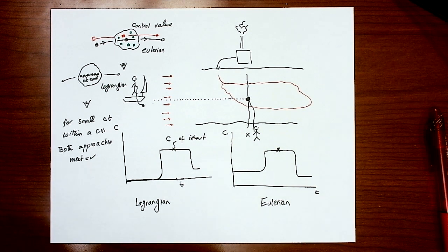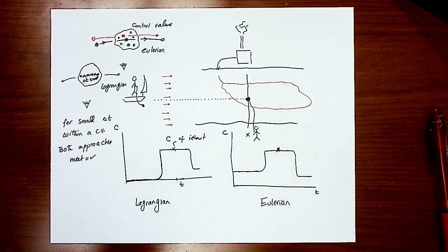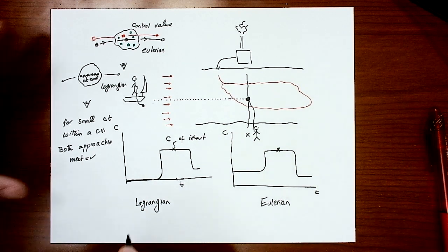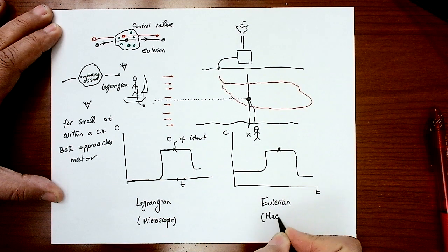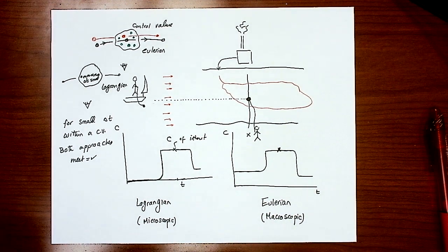Okay, again, remember, Lagrangian gives you a physical description of individual particles, right? So you keep your eyes observing a specific particle, right? But the Eulerian gives you more the field function of a fluid within a control volume. So Eulerian is more of a macroscopic picture. Lagrangian is a microscopic picture. So I will write it down this way: microscopic, but this is actually more macroscopic. I hope the approach is understood now, and we can move forward with that.